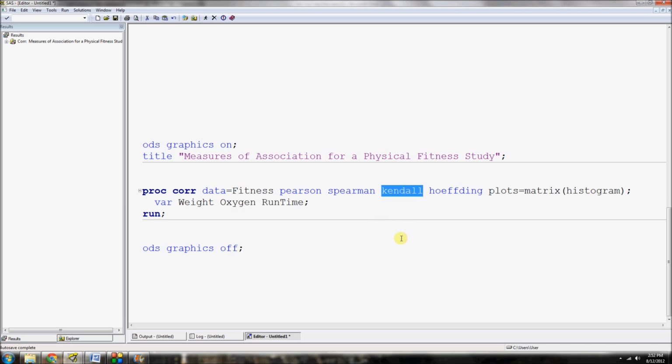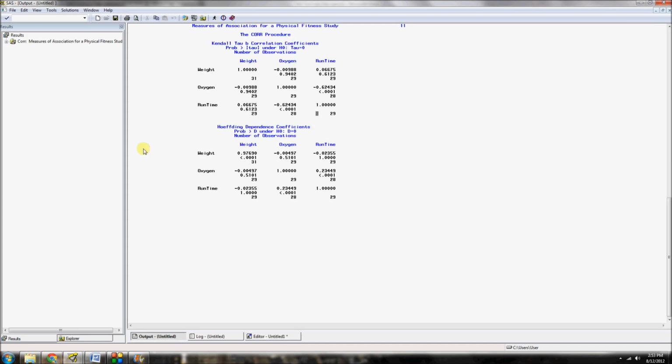The Kendall's tau uses something called concordant and discordant pairs. What does that mean? A concordant pair basically says that if one point precedes the next, or is below the next, then it's concordant because they're going in the same direction. A discordant would be one point going one direction and then the other point going in the opposite direction. And then Hoeffding's measure of independence, I'm not going to go into it too much, but you should know that Hoeffding's measure of independence is like the Kendall's tau test in the sense that they're measuring dependence or non-dependence. So let's run this code and see what comes out.